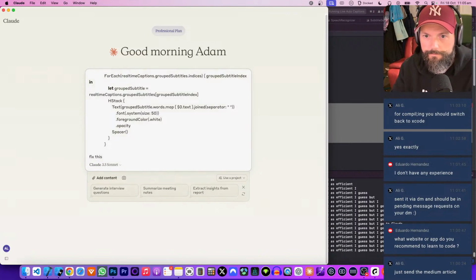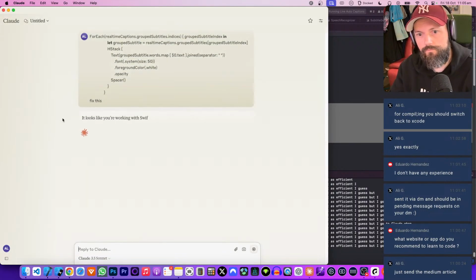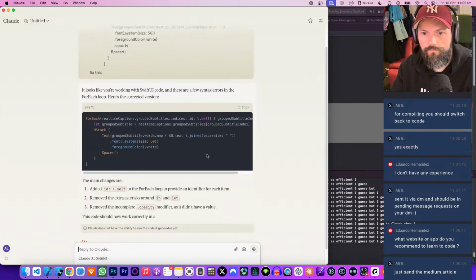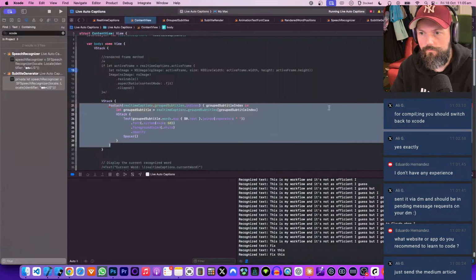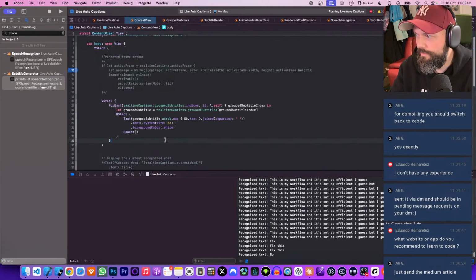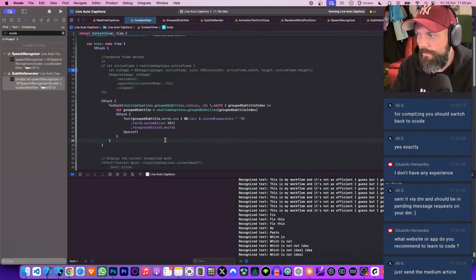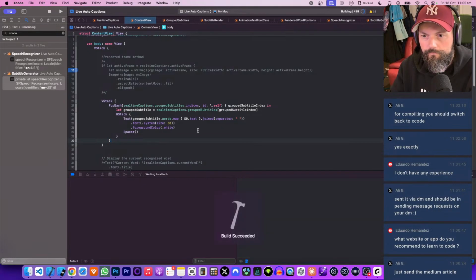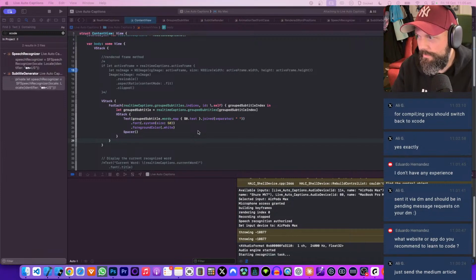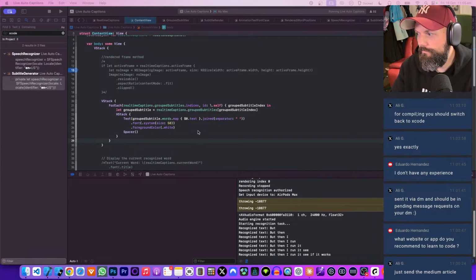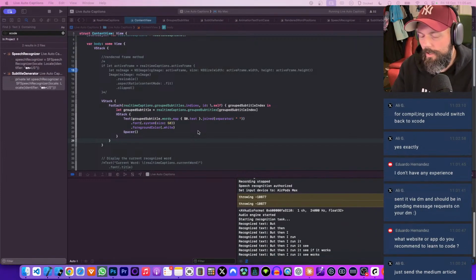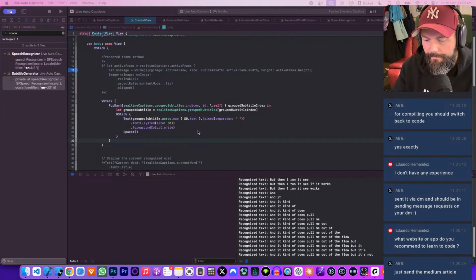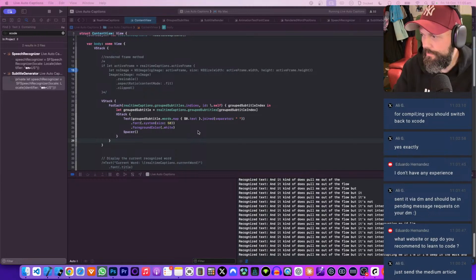Fix this. And then I paste it in, which is not ideal. And then I test it, then I run it, see if it works. And it does pull me out of the flow, but it's not interrupting me. If I'm deep in the work and deep in the flow, it's not interrupting me.